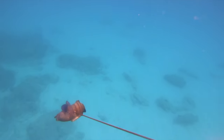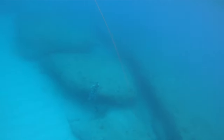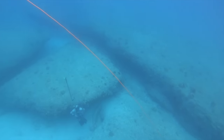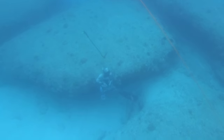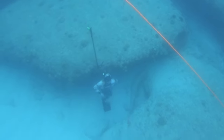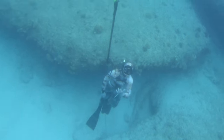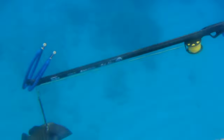Okay, so Uncle always has to come with the examples. Here's an example of why I'm paranoid about using the stringer around your weight belt. See right there, my friend Braxton, he got caught on the reef as he was trying to come up. The reef caught onto his stringer. I go to swim down to help him, but right there, he throws a shocker, he's all good. He's a little more experienced, so he handled that situation really well, but a beginner might not be able to handle that situation well. So do not wear the stringer on your weight belt.